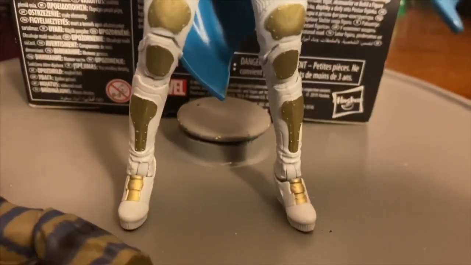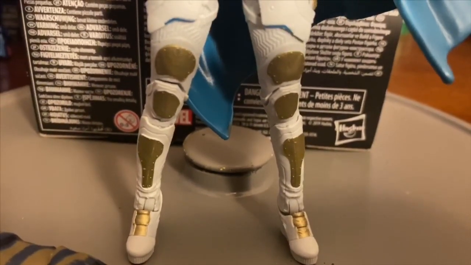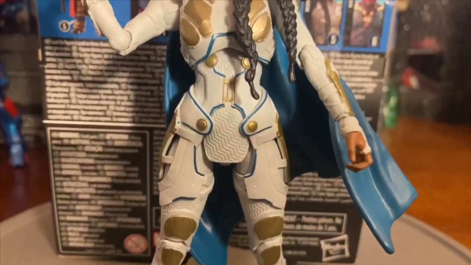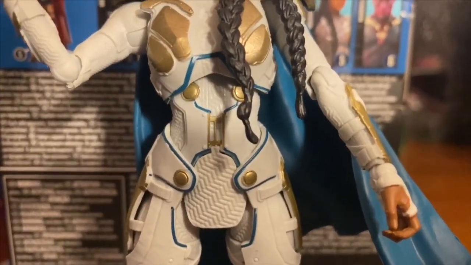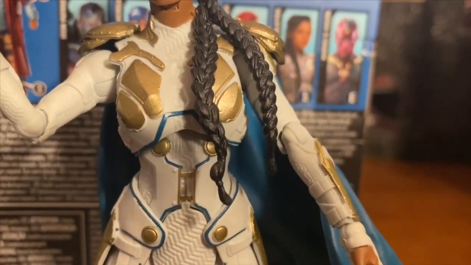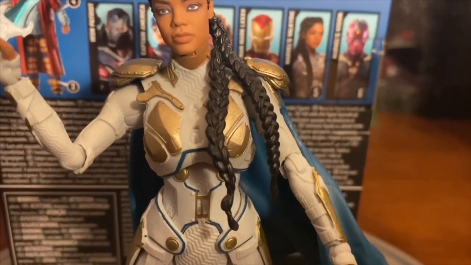There you see the boots, the bottom of the boots in the center has that gold and white. And then a lot more gold patterns on the legs. And then coming up, you notice how it has almost like a blue lining on the uniform with the white and gold on the center there of the chest. You notice a lot more of that gold there.